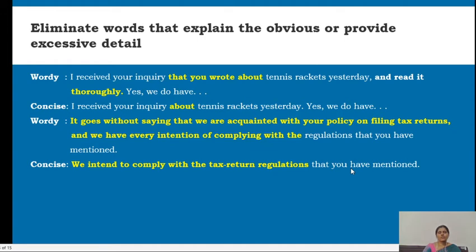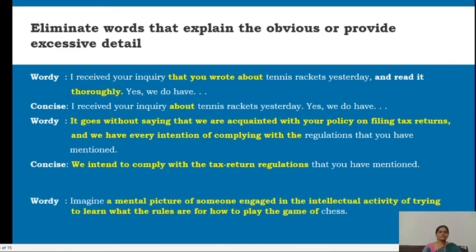So when you are able to convey exactly what you want with fewer words, there is no need to express that by providing excessive details. The same thing, three lines, you can make it in one line, and it's very straight, with no confusion in understanding the sentence. But when you read the long one, it takes time to understand what he is trying to tell. So try to avoid or eliminate such excessive details or redundant expressions so that you can make your writing more effective and concise.